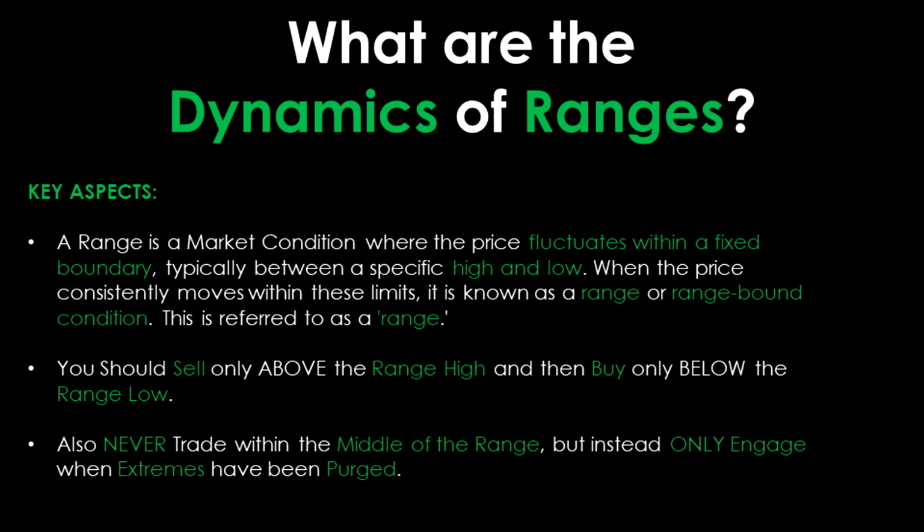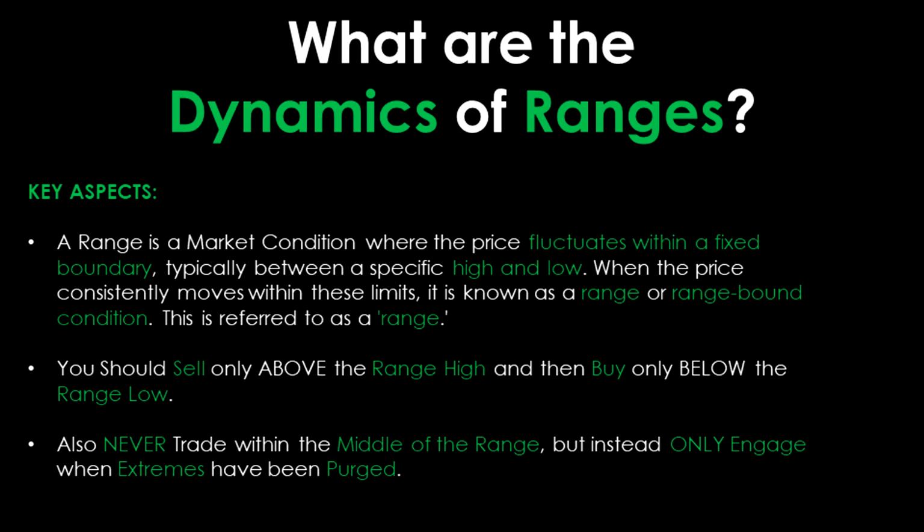So, when price oscillates within a fixed range between a high or a low over an extended period of time, it creates liquidity. This behavior is known as ranging conditions, or simply a range. The second key principle when dealing with ranges is to avoid trading within the middle. Focus on trading near the range's extremities, but only engage when these extremities have been purged, and they must be purged at a key time.